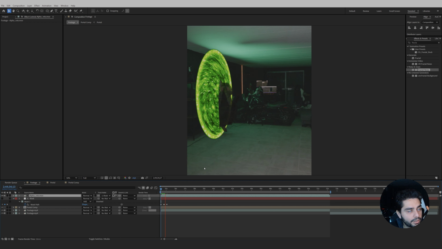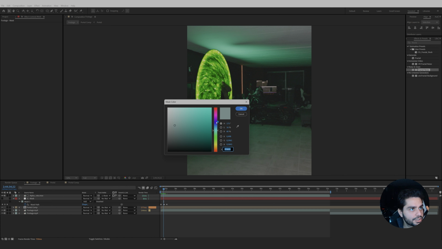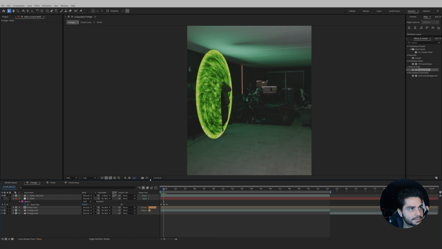So of course you can play with how this is going to affect it. Maybe you want to go into the mask a little bit more. And I'm also going to change the color to a magenta so I can literally see my mask a little bit better. There we go. And we can now play a little bit more with this mask. Of course, we also want to press F on the keyboard for this mask and also feather it. So it seems like we're actually passing through like this.